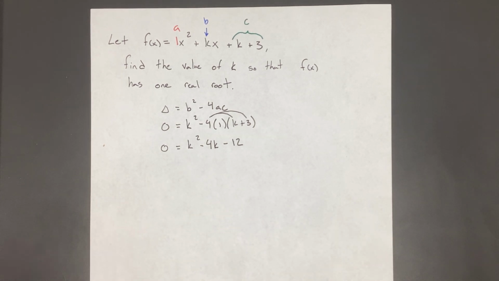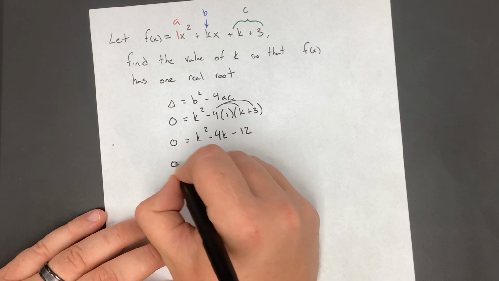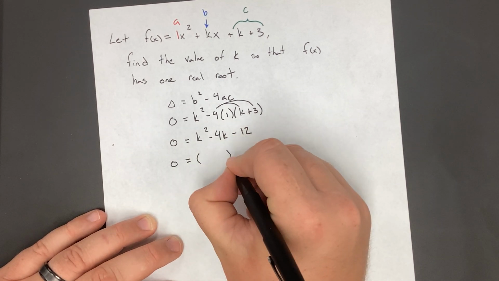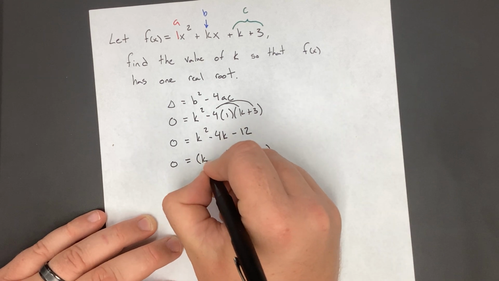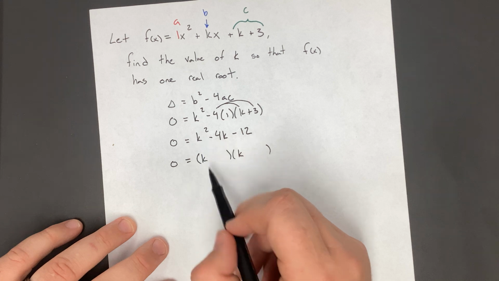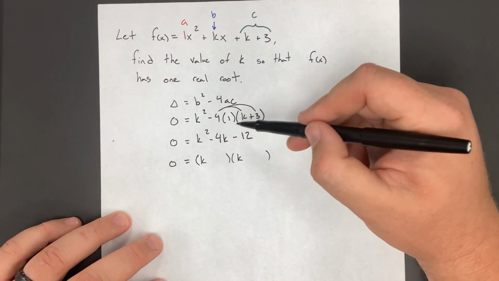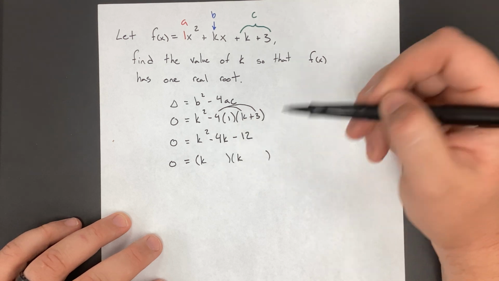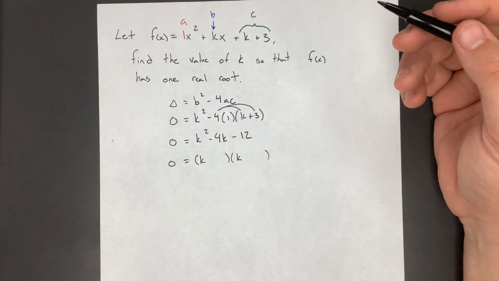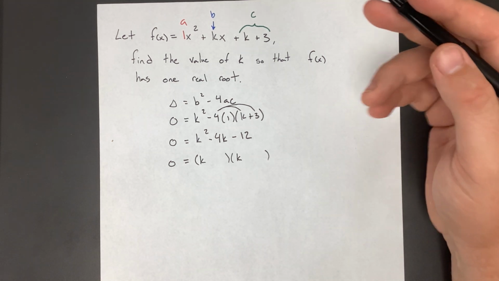I'm going to go ahead and try and factor this. My equation is already equal to 0, so I can start factoring. I don't have any greatest common factors here. So I'm essentially going to skip right to step 3, k and k, because the only two things I can multiply together to get k squared is k and k. Now, at my last term, I have a -12 here, so I know one of my constants in the binomials has to be negative, one has to be positive. Because the only way I can multiply two numbers to get a negative is if one is positive and one is negative.